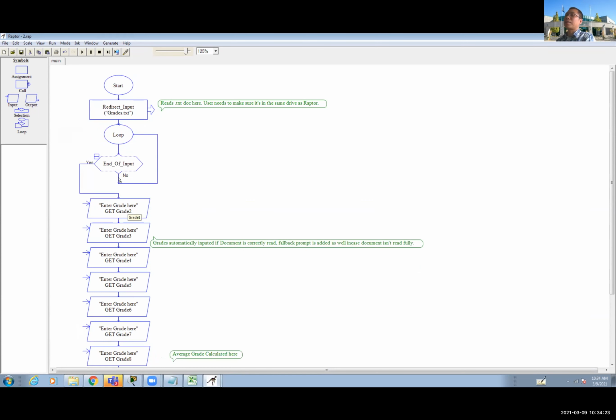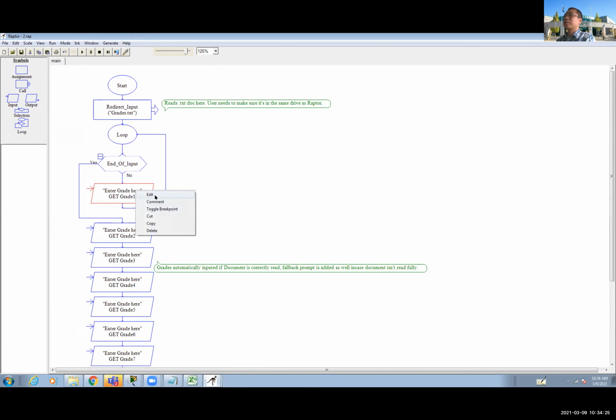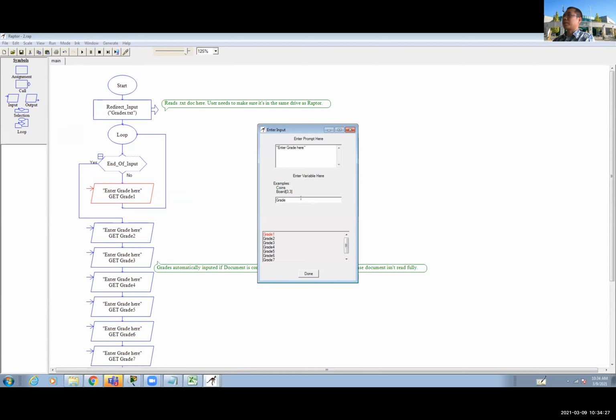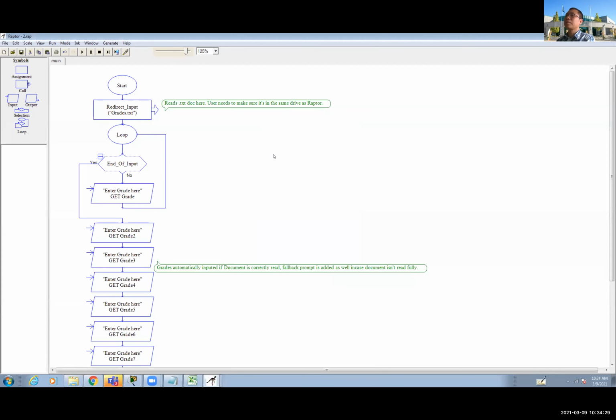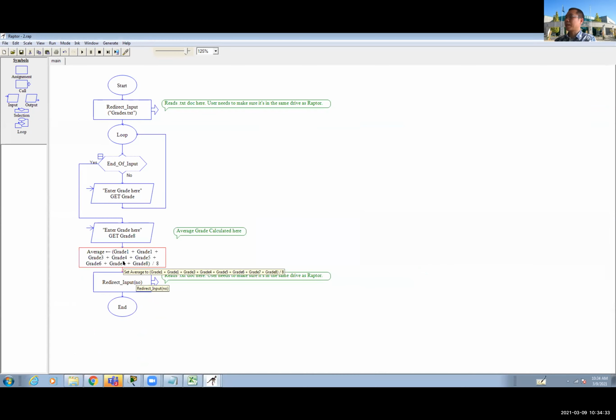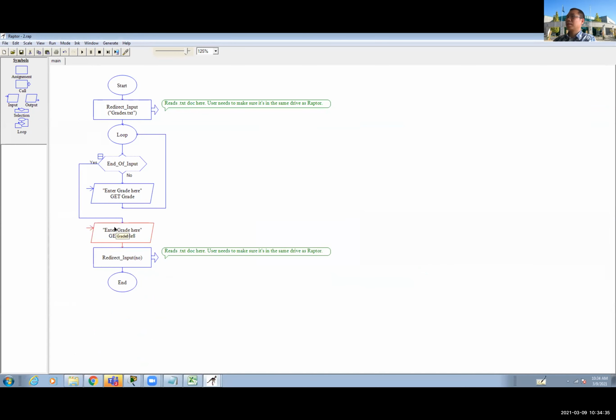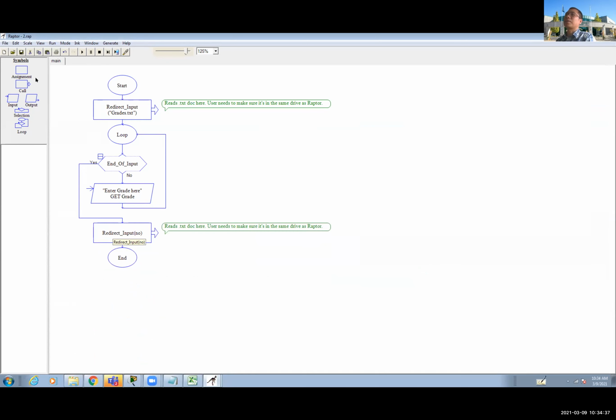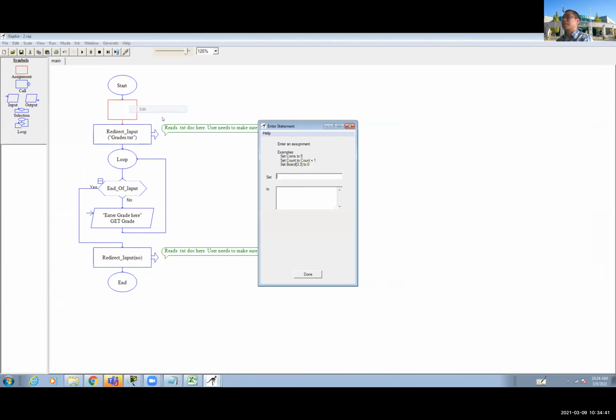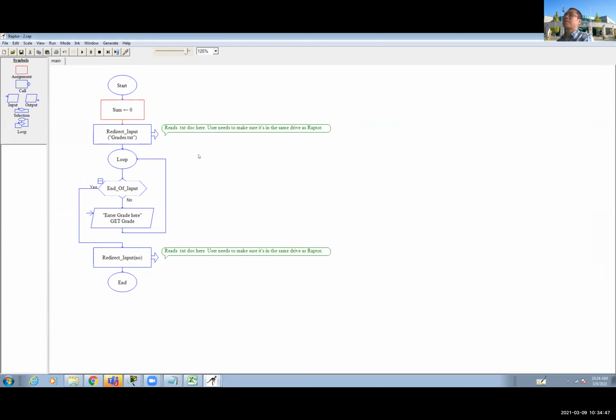So you have the integer here, the integer. Okay. And everything here, you work on the sum, right? That's why you have to have the count here. The first sum, you put the number 0 here. So every time you read a new number, you add it to the sum.